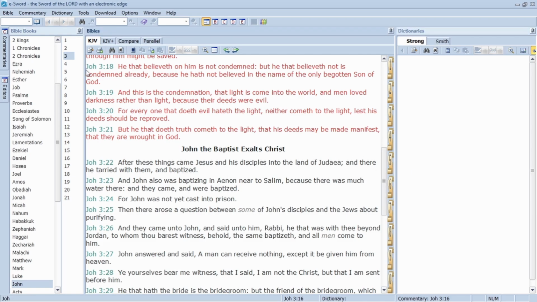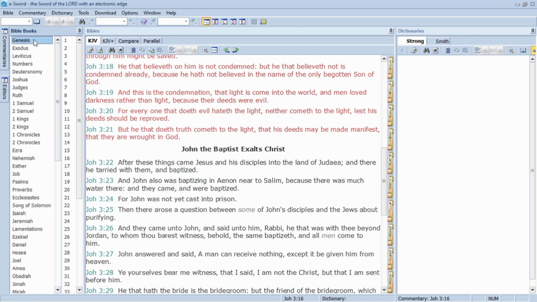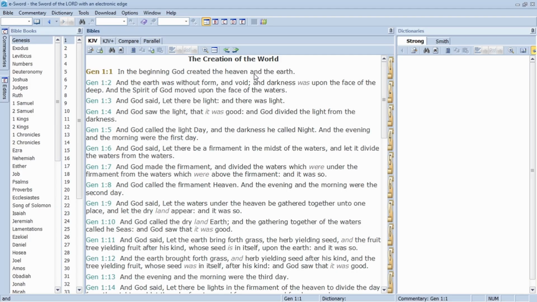Then that gives me plenty of real estate for the scriptures and still plenty of room to look at the Strong's Hebrew and Greek dictionary words and their meanings.